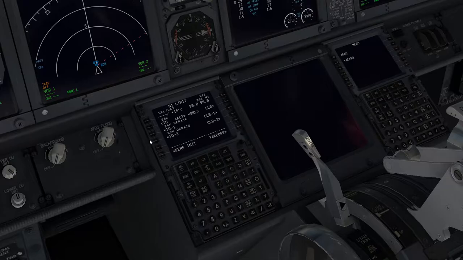The takeoff limits. It's a pretty short runway, but we'll do a derate. Onto takeoff, we'll do flaps 15, which is the lowest flap setting we can use.